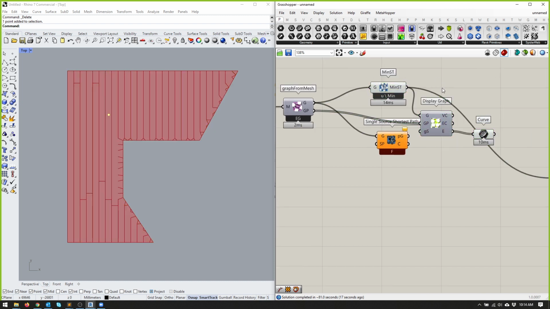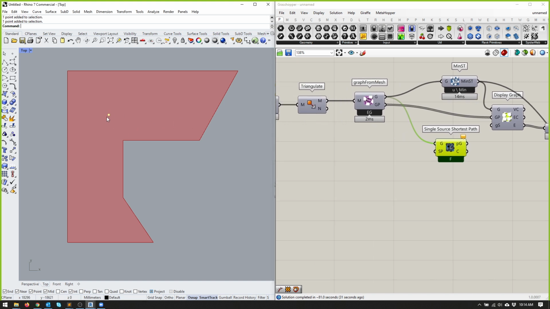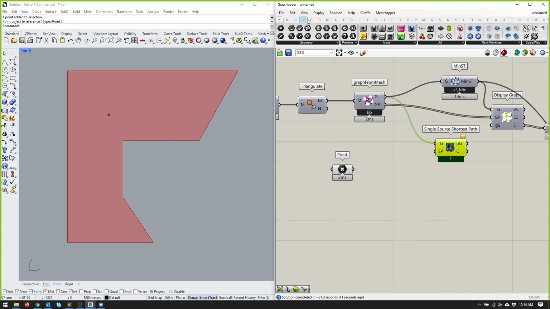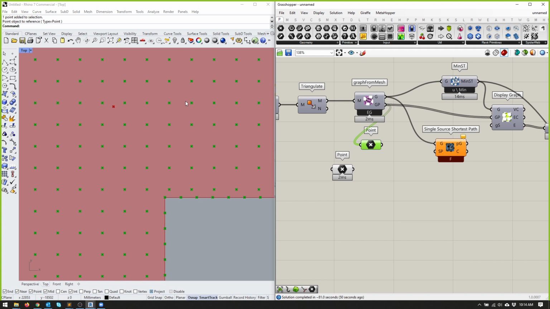So with a single source system, we have to pick a source point, and what that requires is for it to be an index. We can't just plug a point in. If I use this point here, it's not going to work. What we need to do is take this point and work out what index that is in this cloud of points, or at least what's the closest one.